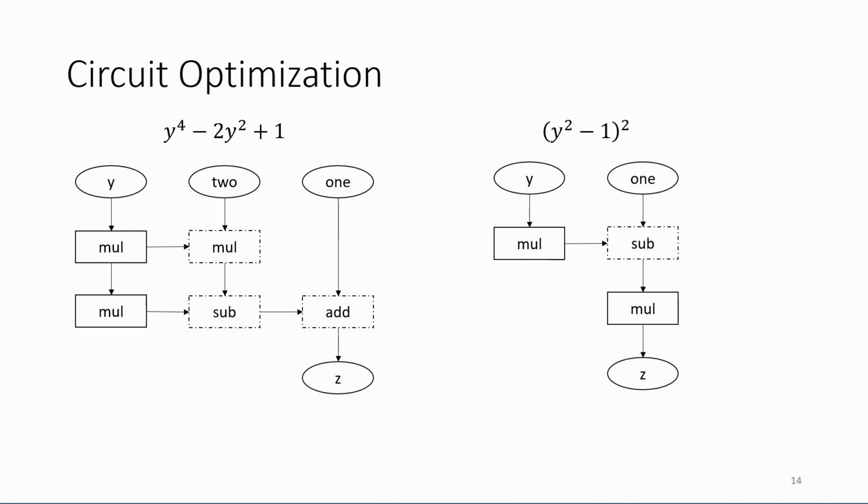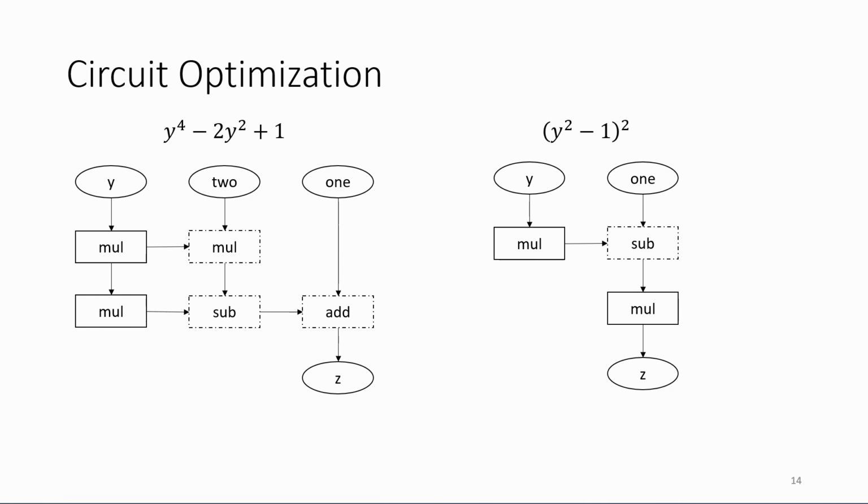We need to explain the definition of circuit here. So given a polynomial or some function, there are many algorithms to achieve that functionality. One of the algorithms might have the minimal depth. By depth, I mean the layers of ciphertext multiplications.